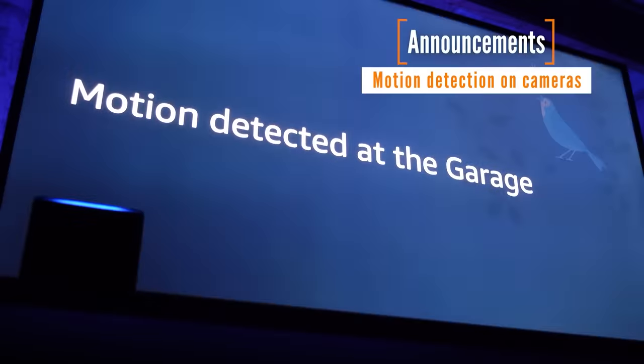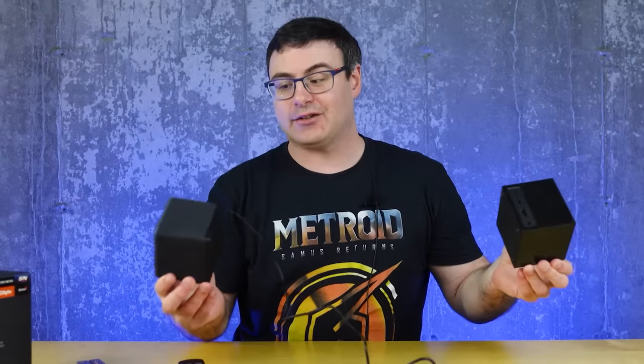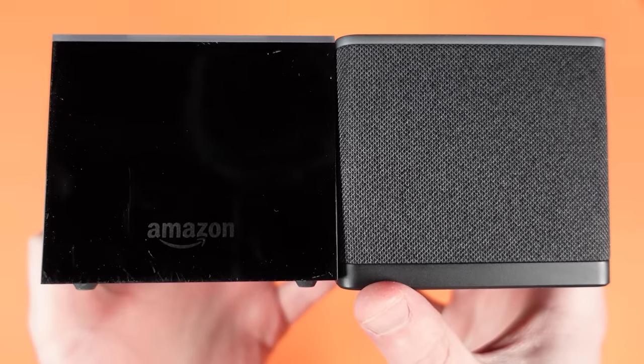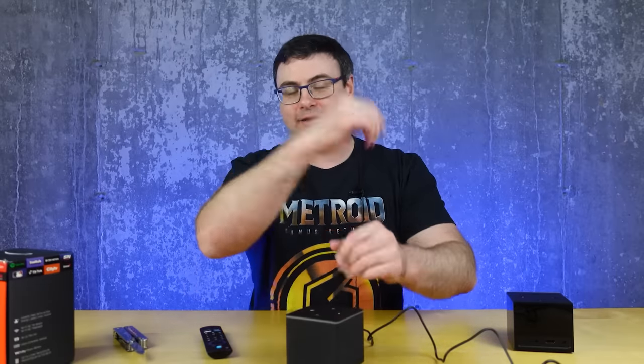The other nice thing about Fire TV Cubes that you might not know, although this does go back to the second generation, you can connect webcams to this. So that USB port on the back there would allow you to do that too. There's nothing to do now except get this set up, test out the content. I'm expecting it to be very similar to the previous Fire TV Cube and the Fire TV 4K Max with some minor differences, but let's get this set up and see what it does.